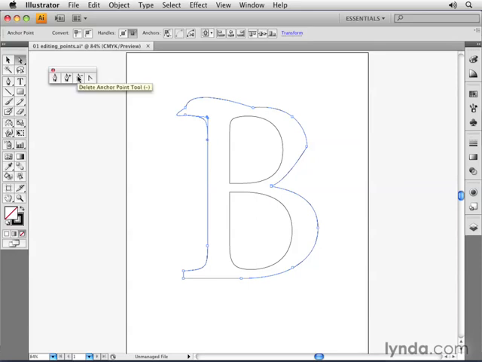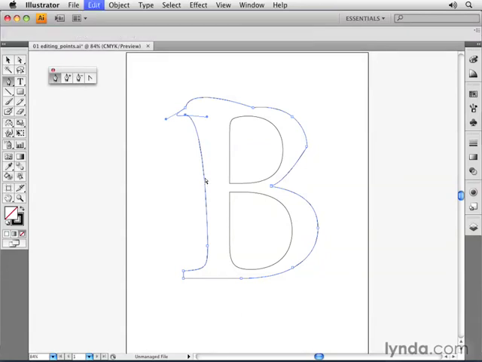If you want to keep the path, but you just want to remove the anchor point itself, you would need to use the delete anchor point tool, or in this case here, just use the regular pen tool, mouse over that point until you see it turn into a minus sign, click, and then that gets removed that way. You want to add additional points, let's press undo.